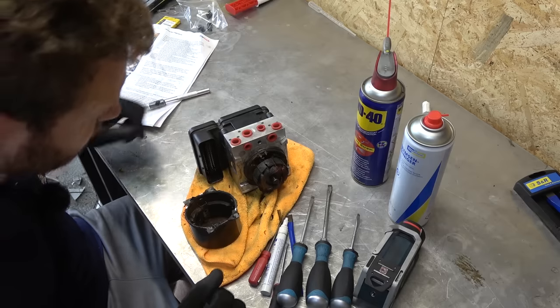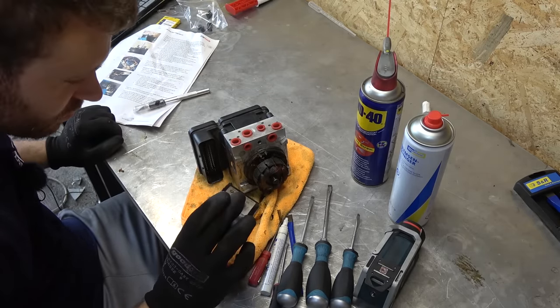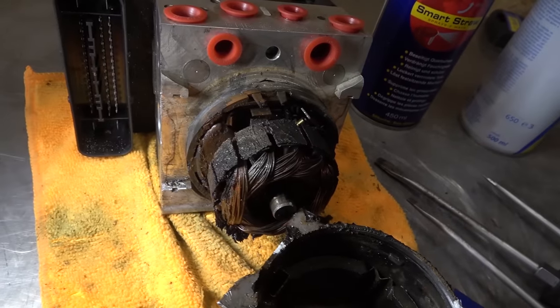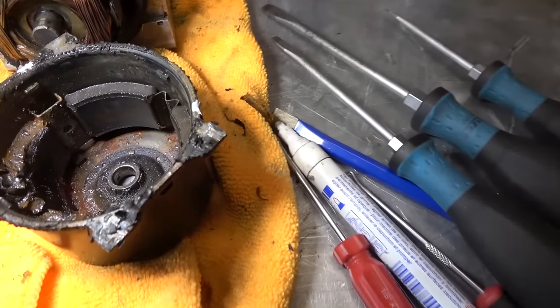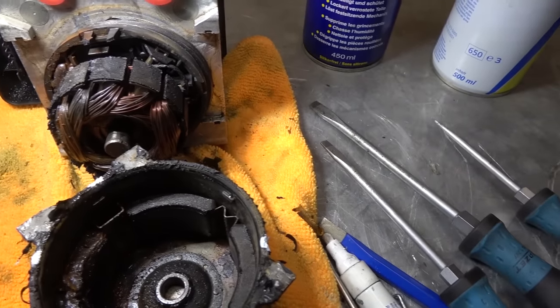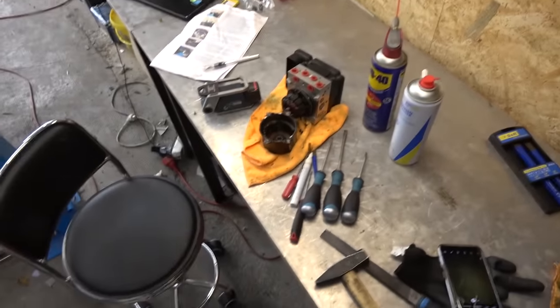Right, I am not so sure if this pump can be saved after all. This is really bad. All of this should be nice and clean. That's just full of gunk. The water was probably leaking inside and it made a mess basically. Everything looks rusty and corroded. This motor is not repairable. The rubber seal failed and caused all of this. On top of that, the bearing is stuck on the block and I can't remove it without damaging the motor.